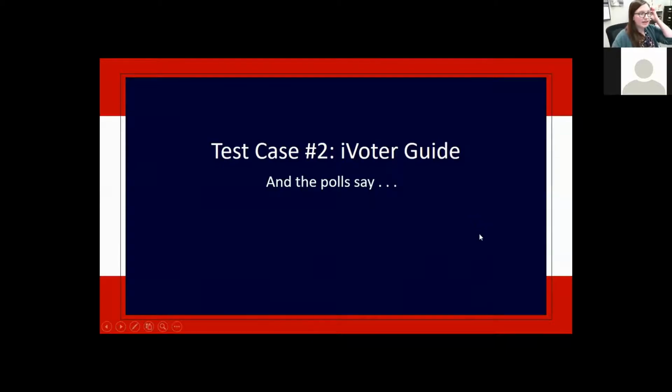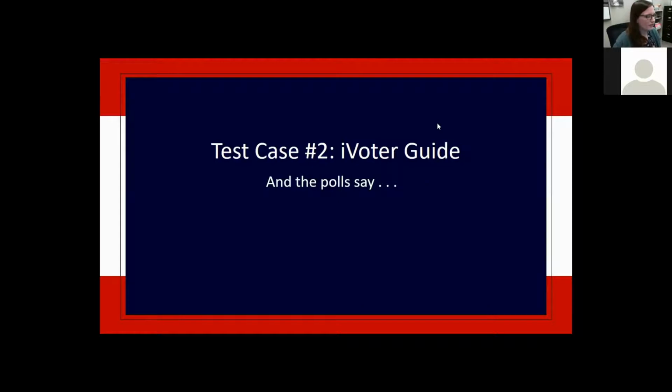So after what you've been able to see, again, I apologize that we couldn't get to the part of the site that I wanted to. Can we trust iVoter Guide? All right, we have a couple of people who have answered. We'll give it a little bit more time. Like I said, if you're really not sure, it's completely okay. You can just make your best guess, or you don't have to vote at all. Though please do vote on Tuesday. That's my PSA for the day.